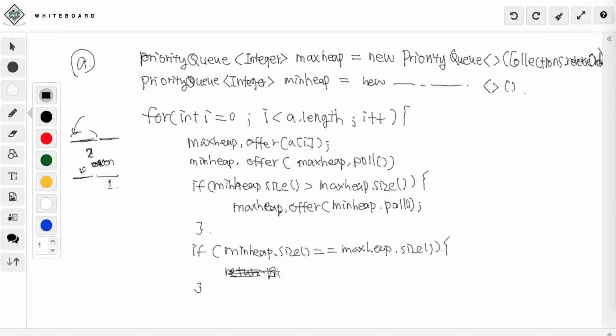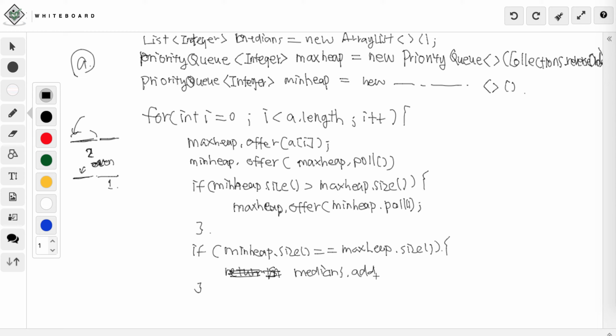The median. I'm going to define a list for our median, List of Integer median equals new ArrayList. So median.add.